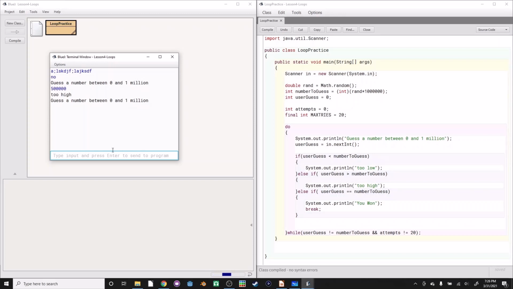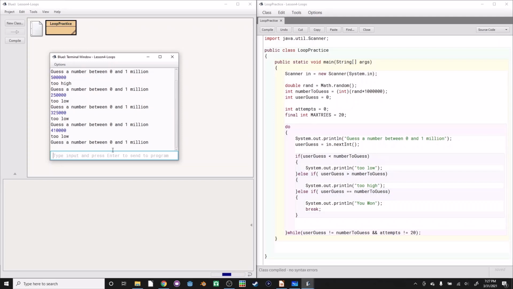All right, 250,000. Too low. 325,000. Too low. 410,000. Too low. 490,000. Too high. Okay, so we can keep going and going.